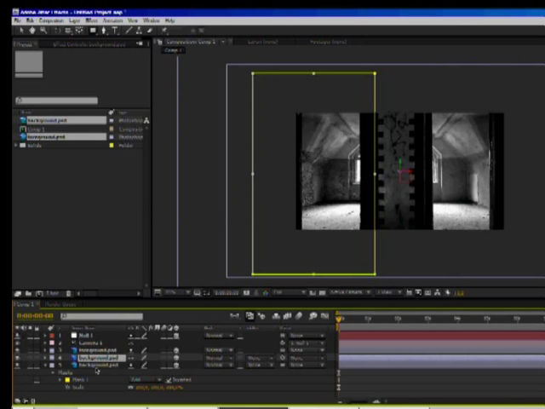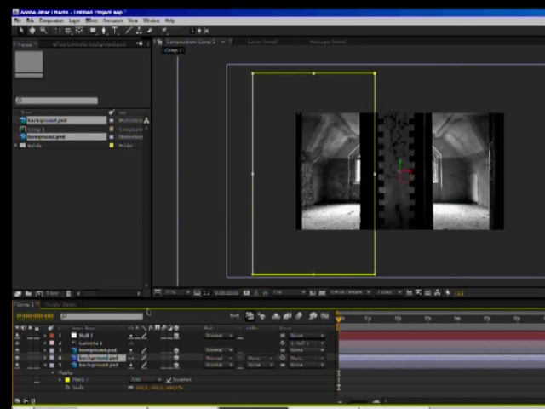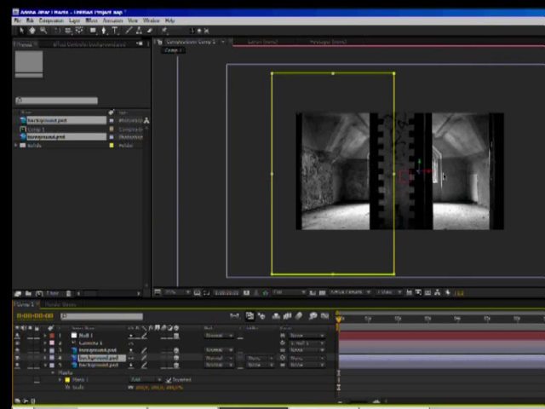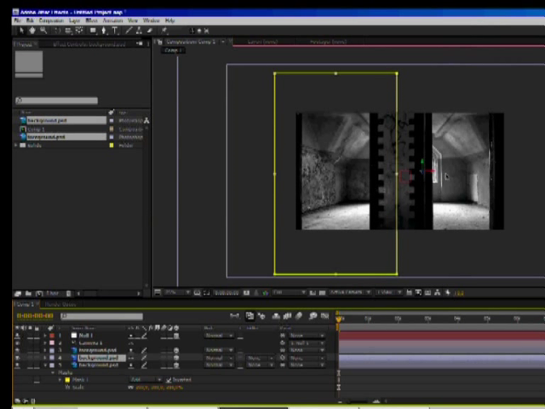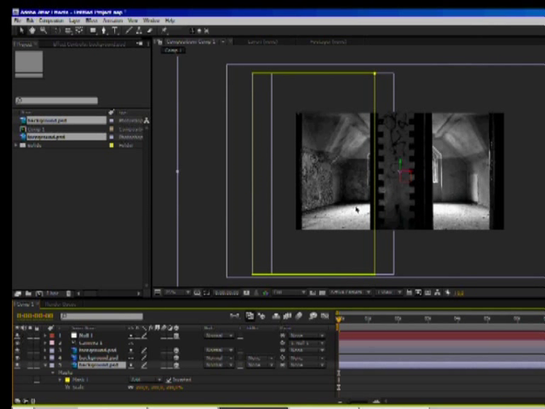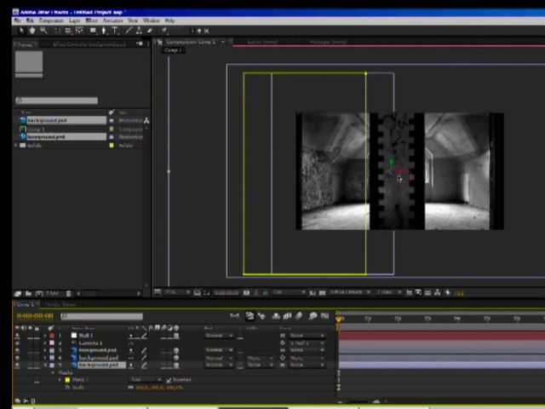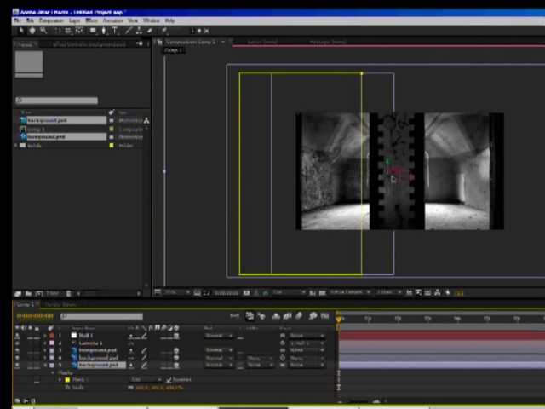So now all we have to do is to adjust this empty space over here. And in order to do that, we have to select one of the files. Background file layer, and then just move it over here. This is gonna be fine. Okay, now choose the other file and do the same. This is okay.